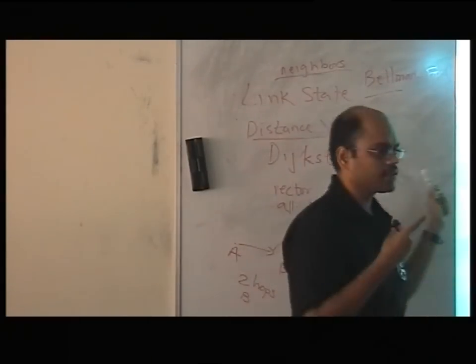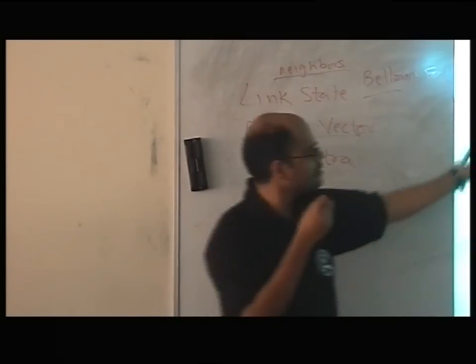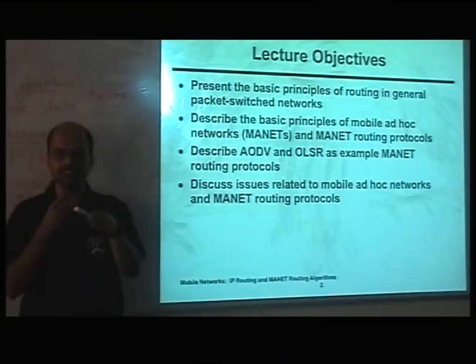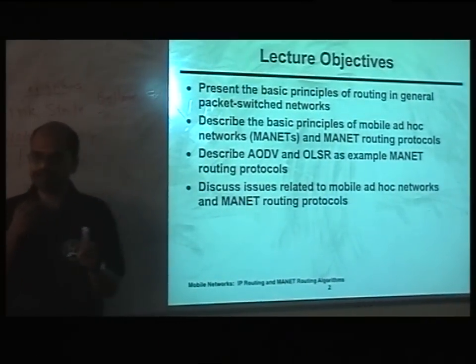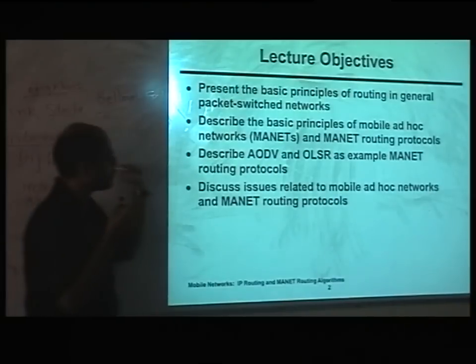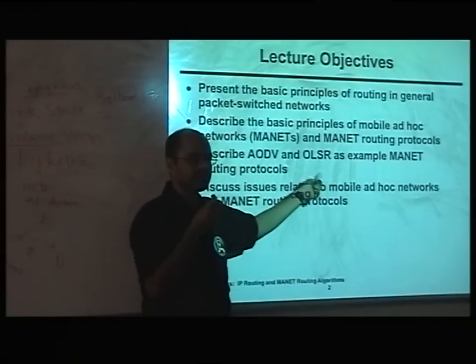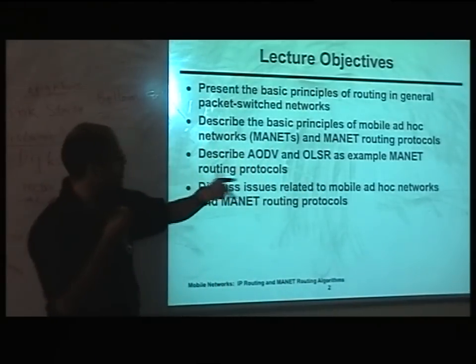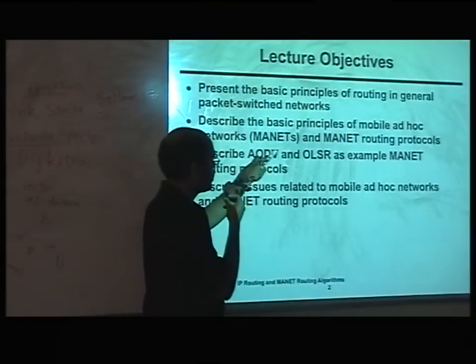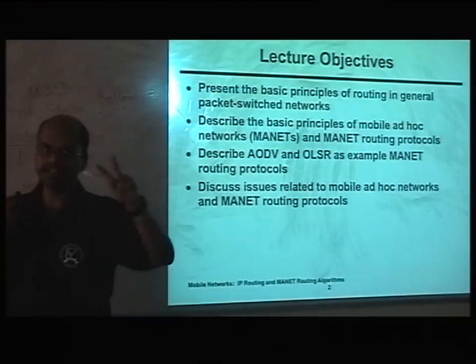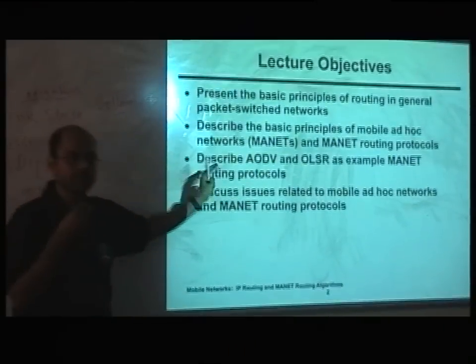So these two are the standard routing algorithms. Even in MANET, when everybody is mobile, we will find versions of these to optimize, so we don't want to keep on exchanging messages all the time. We'll see how we will modify this, and we have two algorithms. Just like there are two algorithms, distance vector and link state, there are two for MANET, AODV and OLSR, the standard ones. There is no third algorithm. Anything else is a combination of these two or something in between.